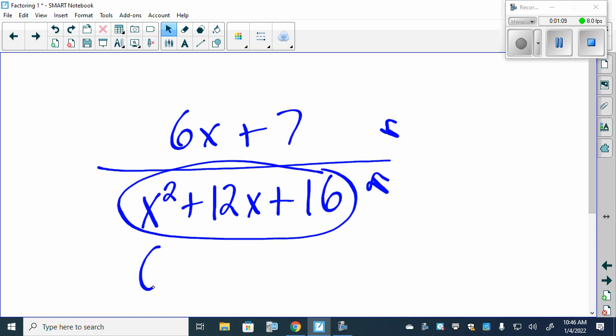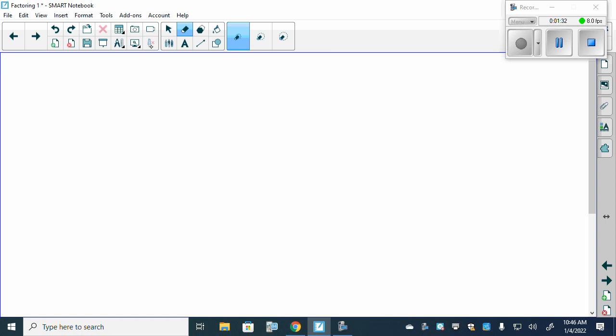Because if, for the denominator, x plus, let's see here, it would be 4 and 4, nope, this would not factor, does not look like. But if it did, then we could see if there's a greatest common factor on top and bottom that could cancel or simplify out. So before we delve into these, I want to go over factoring one more time just to make sure that we remember it and it's fresh in our minds.